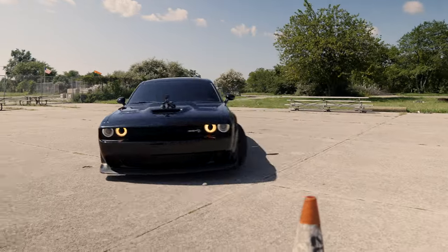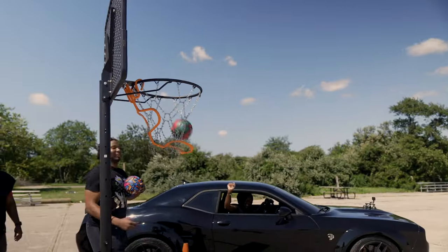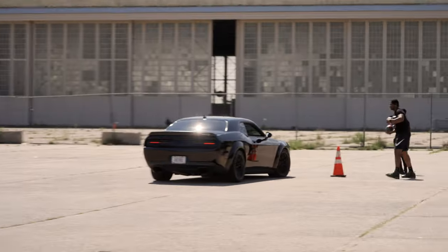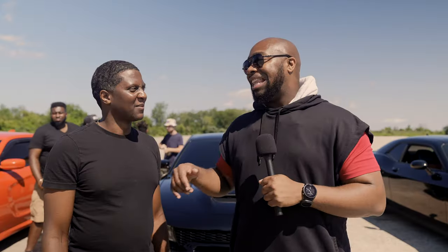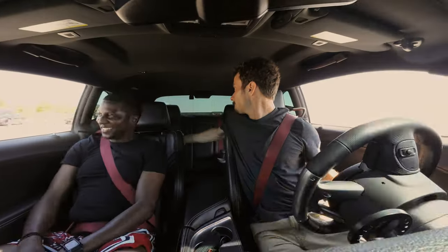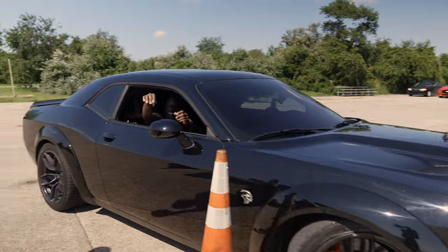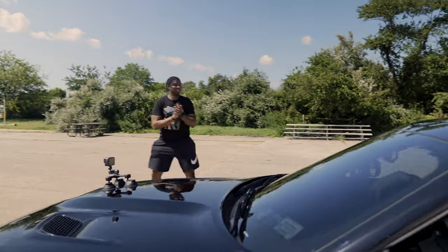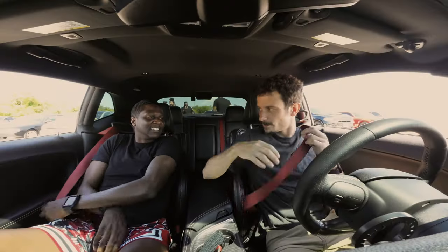Remember, it's 3 shots at each zone. We've got zone number 1, which is just basically what a layup would look like. Then you're gonna loop around to zone number 2. That's a little bit of a further shot. And then that last shot, try not to get dizzy, call it the Cyclone. After the Cyclone, you're gonna back into the final shot. You think you can make it happen? I'll make it happen. All right. Now remember, if the competitors score the same number of baskets, the fastest time will win. All right.